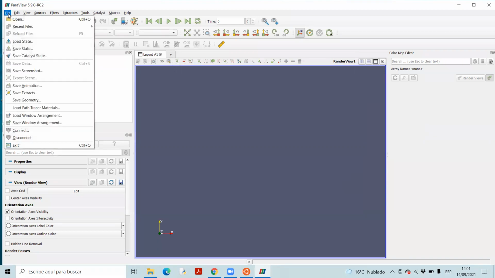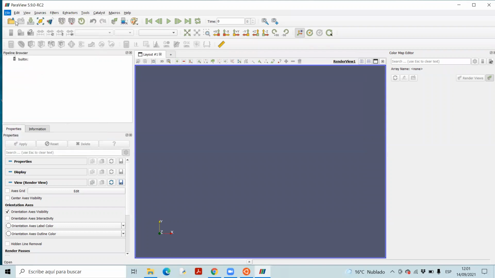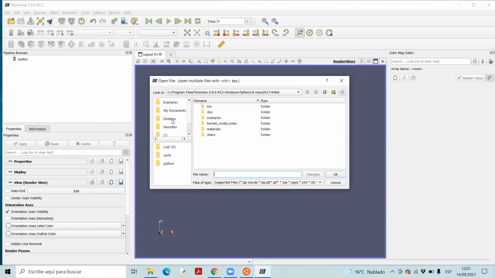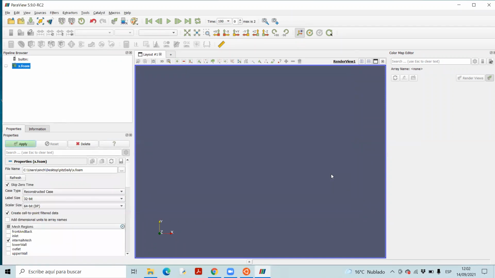Click over open, then click at desktop. Now go a little down. You can see here the folder. Now click over this .foam file. Okay, now apply from here.